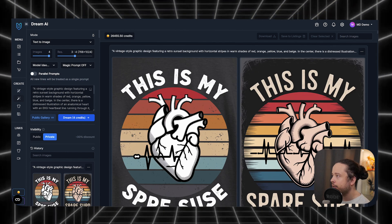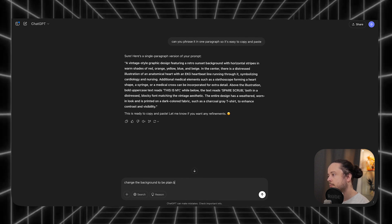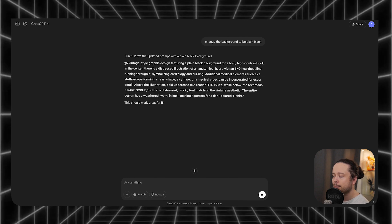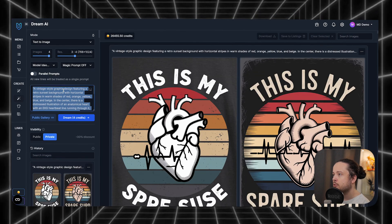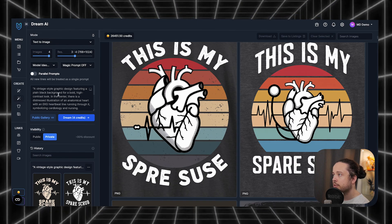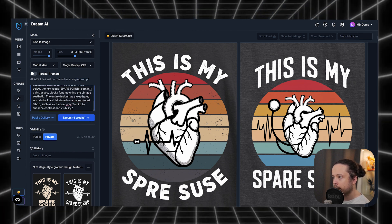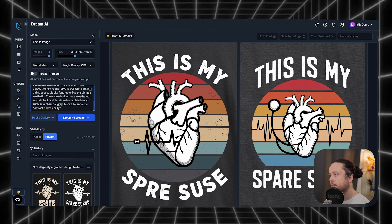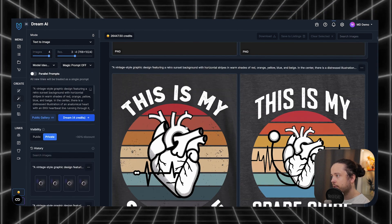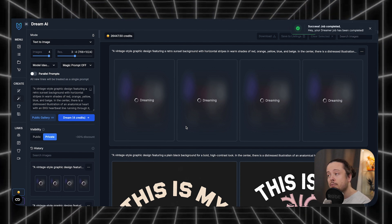The background on the first result isn't right — that can definitely cause problems. So I go back to ChatGPT and add 'change the background to be plain black.' The second attempt came out a bit weird, so I look at the first prompt again. The design itself looks really good, it's just the background that's an issue. I change that part of the prompt so we get the same vibe but with a plain black background, which is important for the background remover to work correctly.